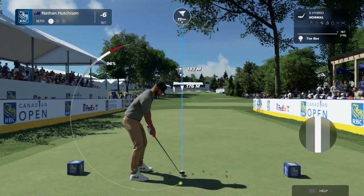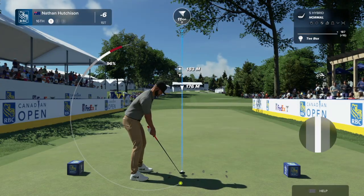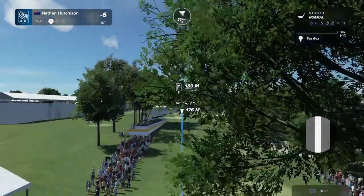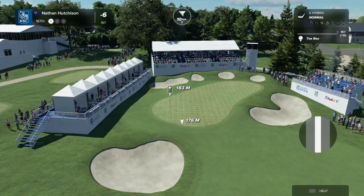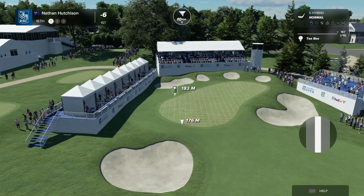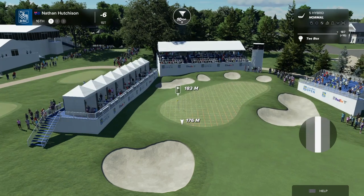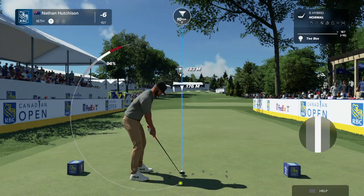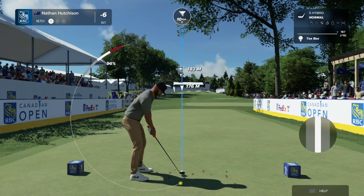As we head down the finishing stretch here, Rich, if you want to win a national championship, you've got to step up. First hole, the 16th, a very good par three. This is the most difficult par three on the golf course by a long shot. Stanley Thompson added some bunkers to the rear of this green just to make the golfers accountable for their distance control. That's just mean.